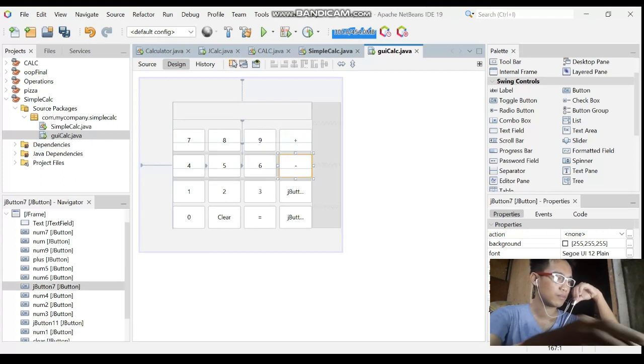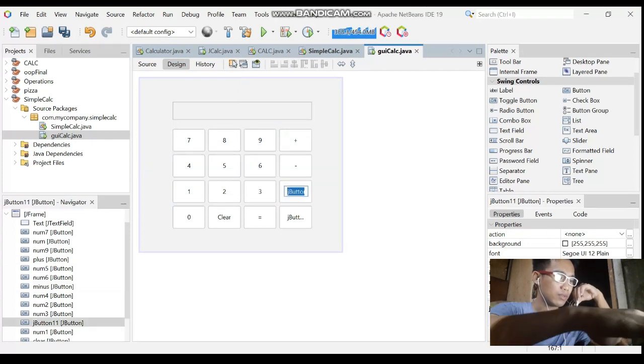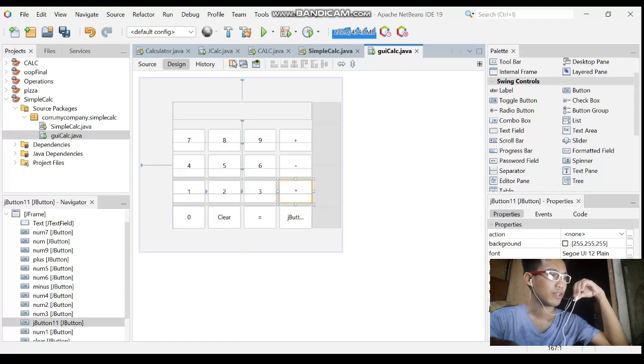Change variable name, minus. This is the text. So we're gonna assign this one to times. Change variable name, times, and lastly divide.